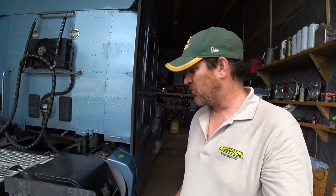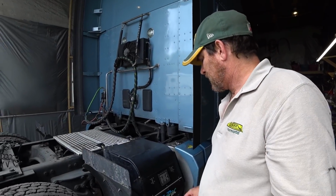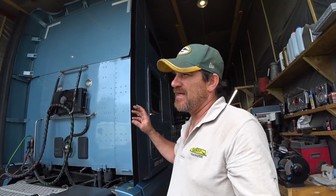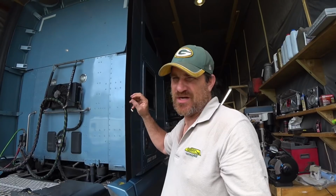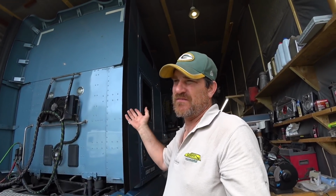All fixed. The other thing is the APU. The APU has been working great. No problems with the APU. It seems to be all fixed and running really good. The only problem is that when the condenser does fire up and the APU is running, there's a temperature control inside the truck. And when you set it to a temperature, it'll cool and turn on and off.